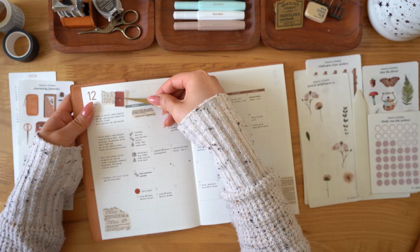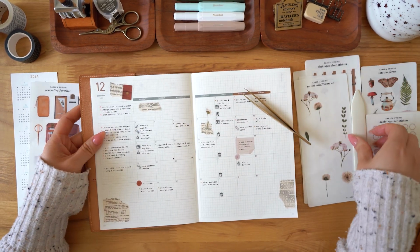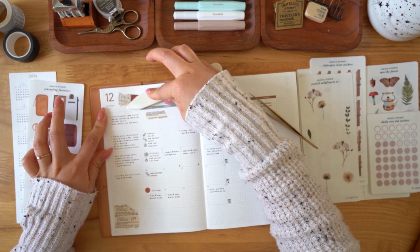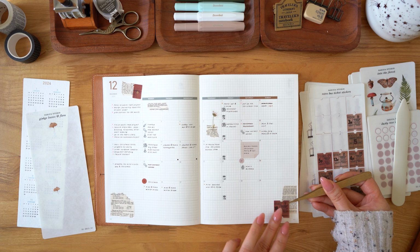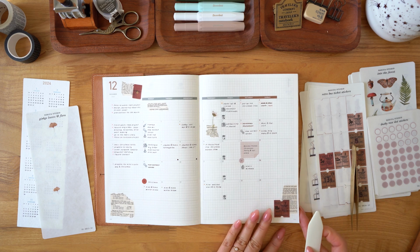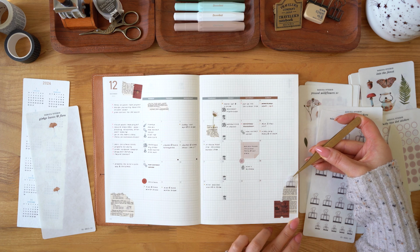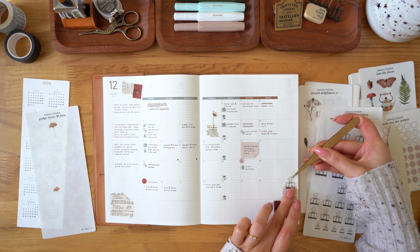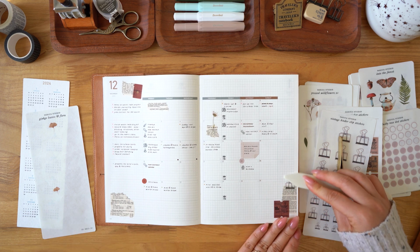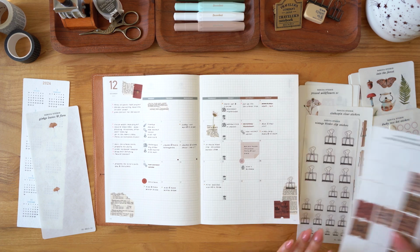I have some appointments. I have little icon stickers that I've made for recycling, trash, different reminders like when to change my contact lenses, when to take my injection for my autoimmune disease, when to make a post, and when to do my manicure and things like that. Things I like to keep track of. A lot of things like social events, I will color code in this peachy color, and then I also have a couple other colors for errands and appointments.